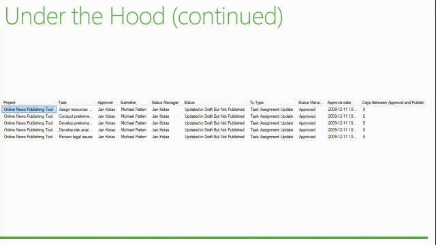So in this case, this query output shows me all the updates that were updated in the draft but not published. What does that mean? It means the project manager approved the updates, accepted the updates in the project plan. The project manager saved the project plan but has not republished it, meaning the data is not flowing into the published database. And then it gives me all kinds of things like the days between approval and publish. So this output is actually a different query I will publish also, but I had different sets of queries that were split between different purposes.